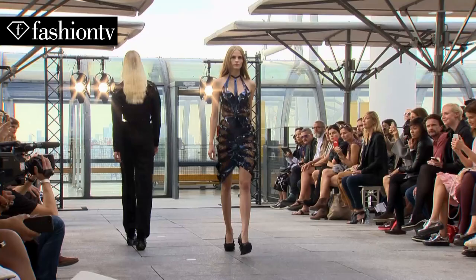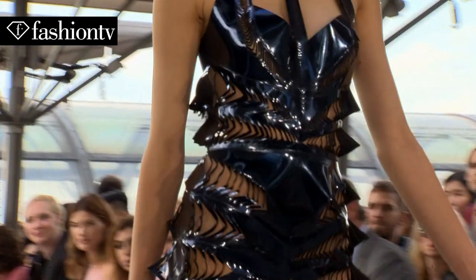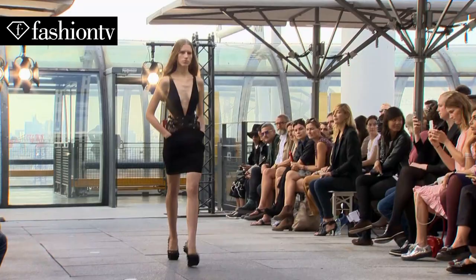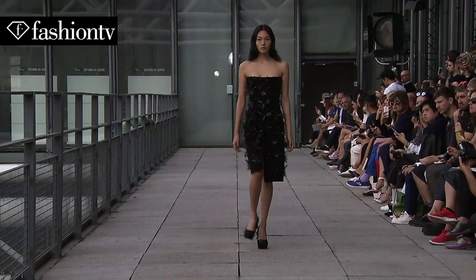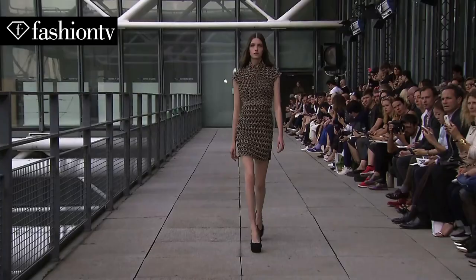You have very structural garments where you can almost see the construction of the making. The creation of something is so much more valuable to me than the end product, so I really tried in this collection to show people the process of my creation. With the shoes you can really see how they have been grown — we put a magnet under the shoe and the structure is literally grown. There's not really a human hand deciding the structure.